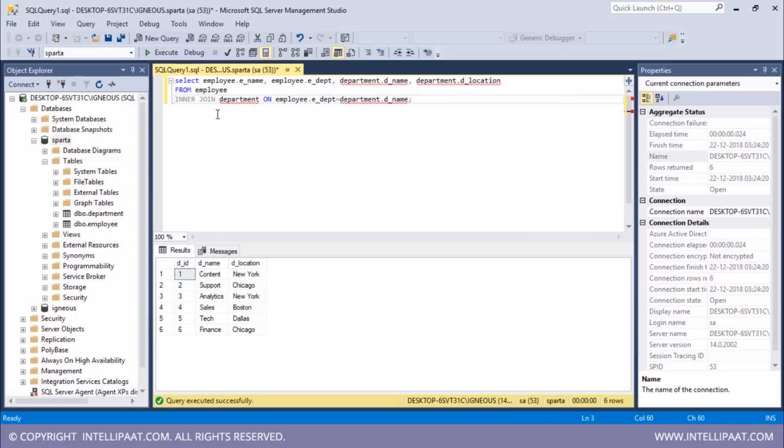Right guys, so this is the complete syntax to implement inner join on these two columns of the employee table and the department table. And I am selecting the E name and E department columns from the employee table and D name and D location columns from the department table. Now let me hit execute. Right, and this is what we get. So we have these four columns over here: employee name, employee department, department name and department location. And since this is inner join, we have only those records where the values from EDEPT have matched to those values of D name. And this is how we can implement inner join.